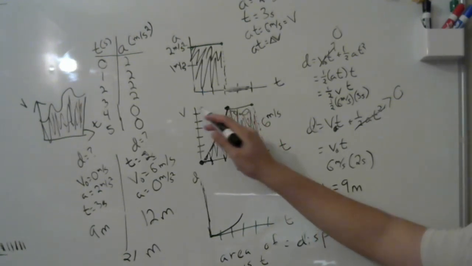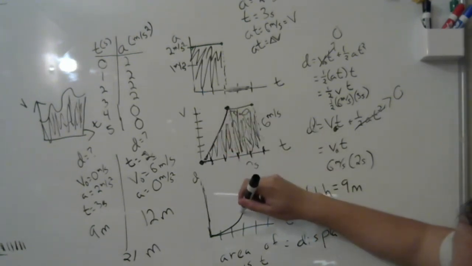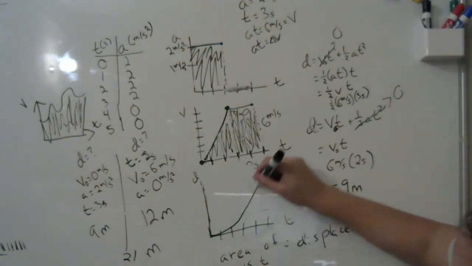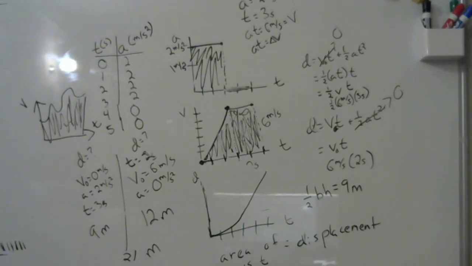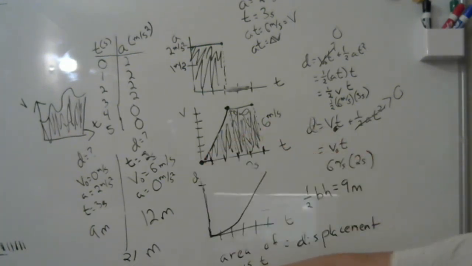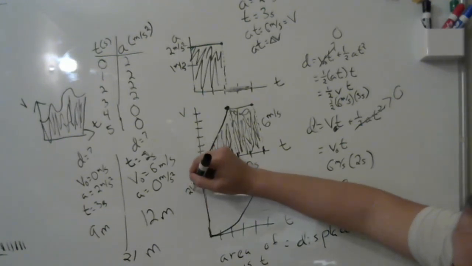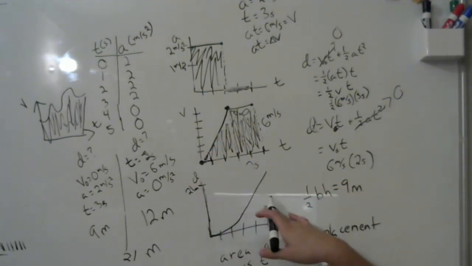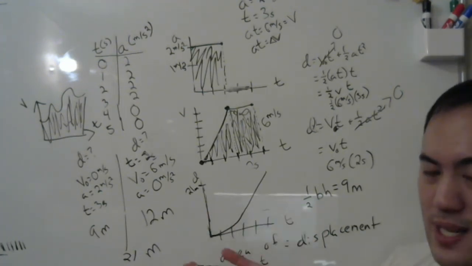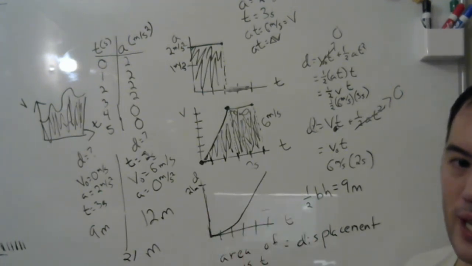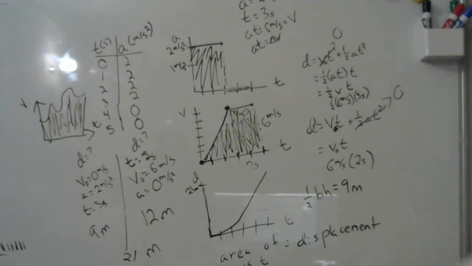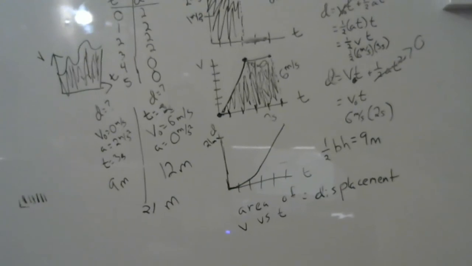It's 6 meters per second, not 0. So the graph will not go flat like that. It'll keep the same slope and go up like that. And then you'll reach some displacement, and bam, it's 21 meters. I happen to already know that because I'm a scholar. So that would be the graph of velocity versus time, but the area of this graph has no meaning, so don't worry about that. The only thing we need to know: area of v versus t is displacement.